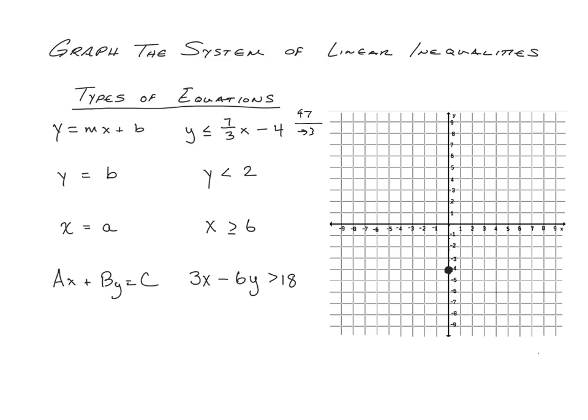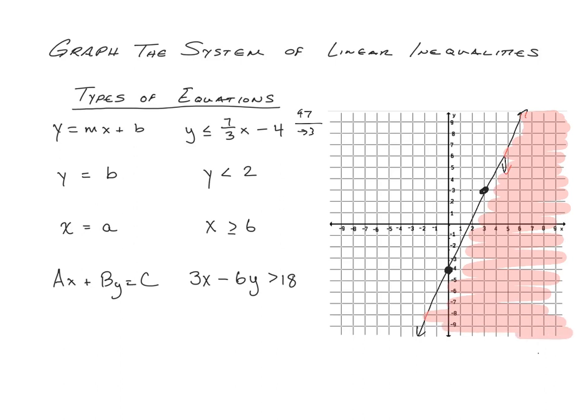Basically all you need to do is take -4 and add 7 to it. You will get +3, and then you go to the right 3. 1, 2, 3, plot my point. It is a solid line because it is equal to, so I graph my line. There we go. And the last thing I need to know is that it's a less than, so I will be shading down. I take my shader and shade down below the line here.